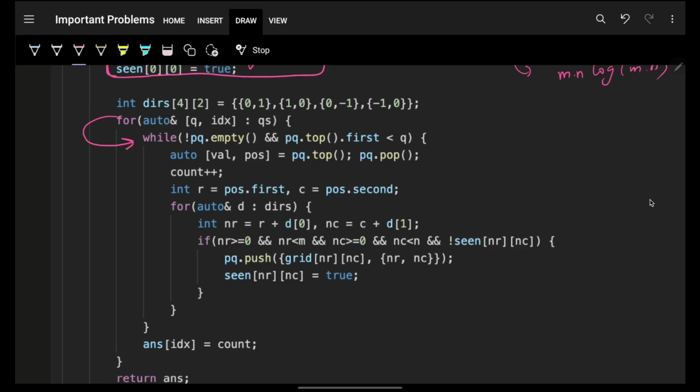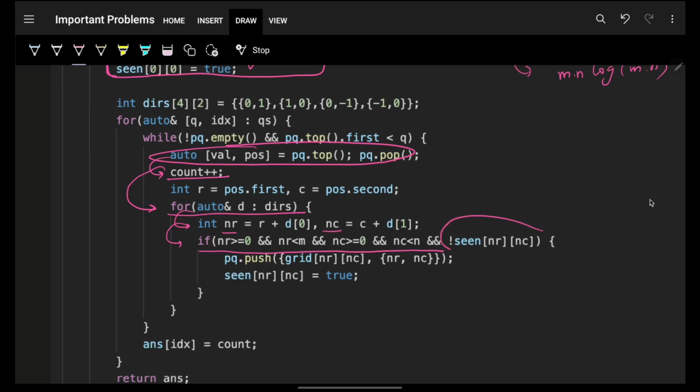If it is, then simply grab that value and increase the count. Go on to its neighbors, find the new row, new column, check if it's a valid cell and also not seen so far. Push that into your priority queue with the values and the coordinates, and at the same time mark it as visited or seen.